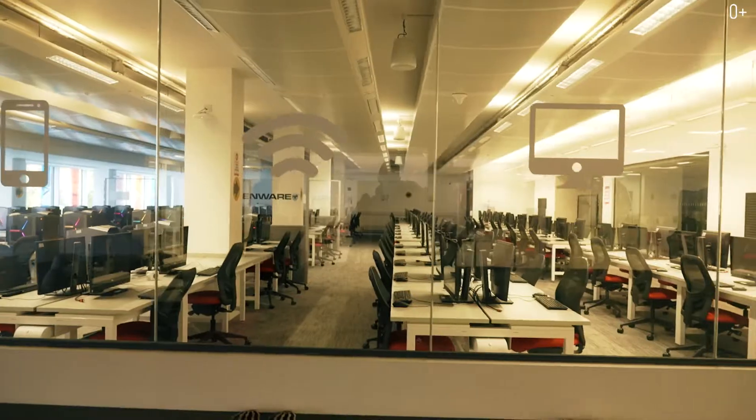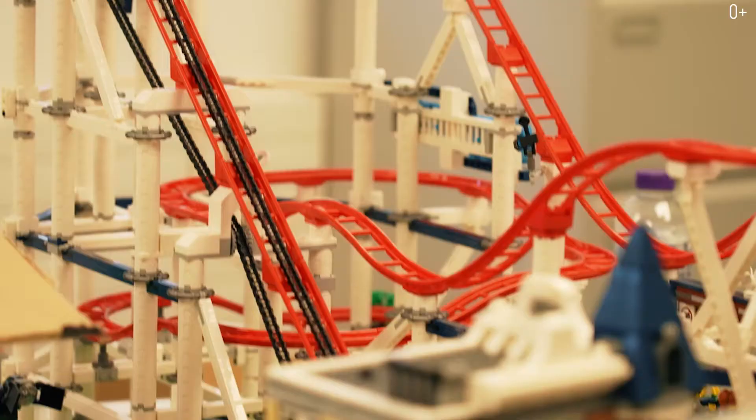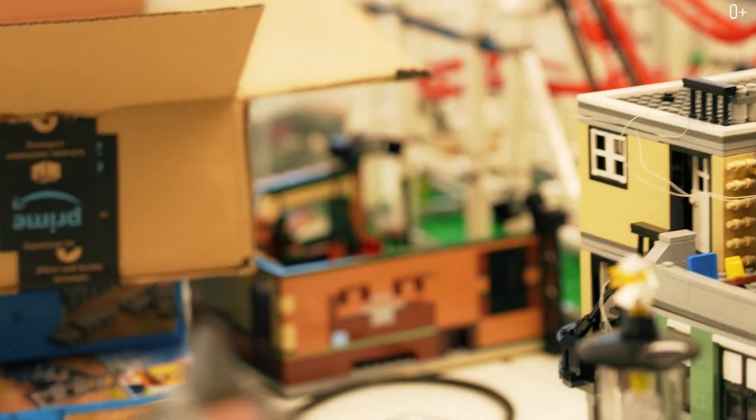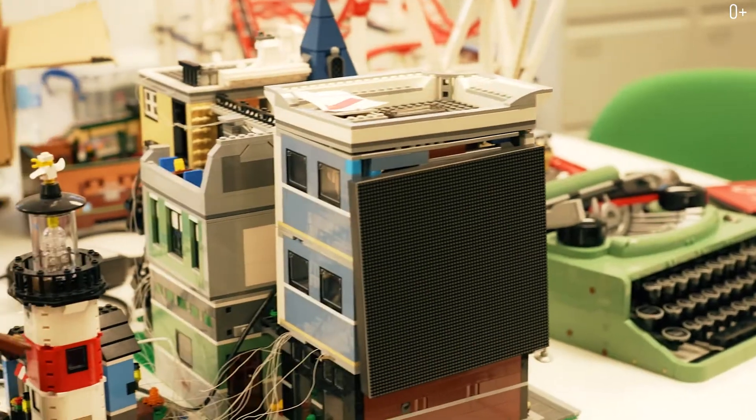It takes 4 years to learn computer science here, and one of those years is necessarily a placement, which is when you work in a company of some sort — learning by working. Very cool. By the way, they showed me one of the classrooms where they use Lego to have students do different projects on how computers relate to different engineering things.